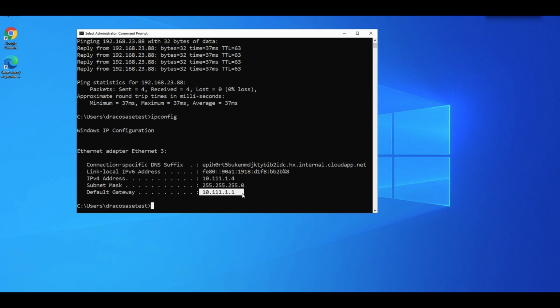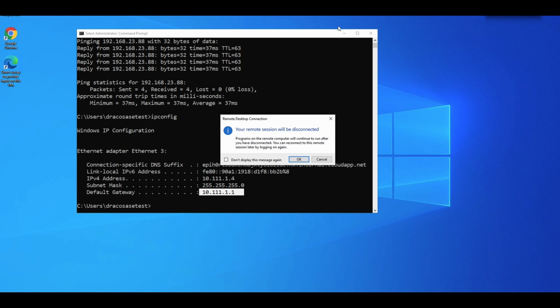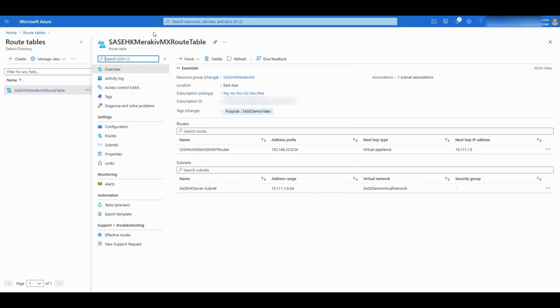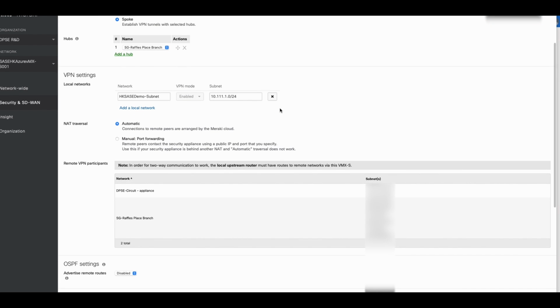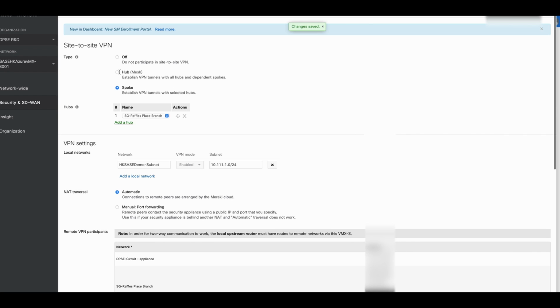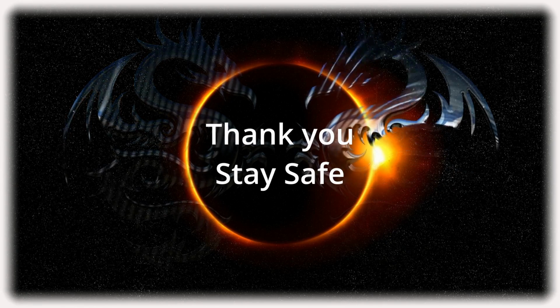Now, one or two sites is fine, but when your sites get massive, that's where all this simple configuration helps. We have a lot more information that Meraki can provide, as you have seen on the dashboard earlier on. Okay, let's disconnect from my connection. If you remember the Meraki environment, you can see that it's very easy to configure. I have a couple of circuits that are connected. I'm using spoke, and I can change it to hub and mesh. Routing is really easy, and you can do a lot more with this.